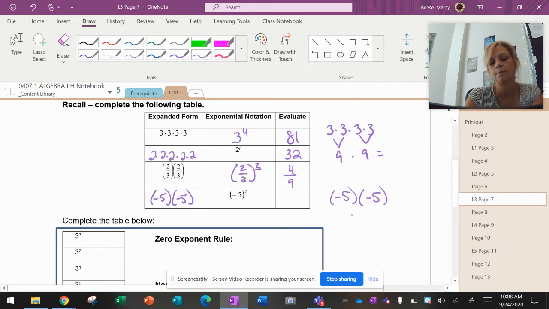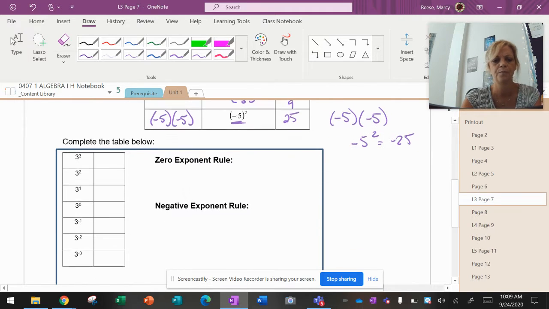If I were to type that in my calculator right now, I'd end up with -25, okay? Which is true. But that's because in this case, the 5 is being squared and the negative's kind of coming along for the ride. This is really what they're saying. They really mean -5 times -5, which is a negative times a negative, positive, is 25. We'll start playing around a little bit more, like I said.